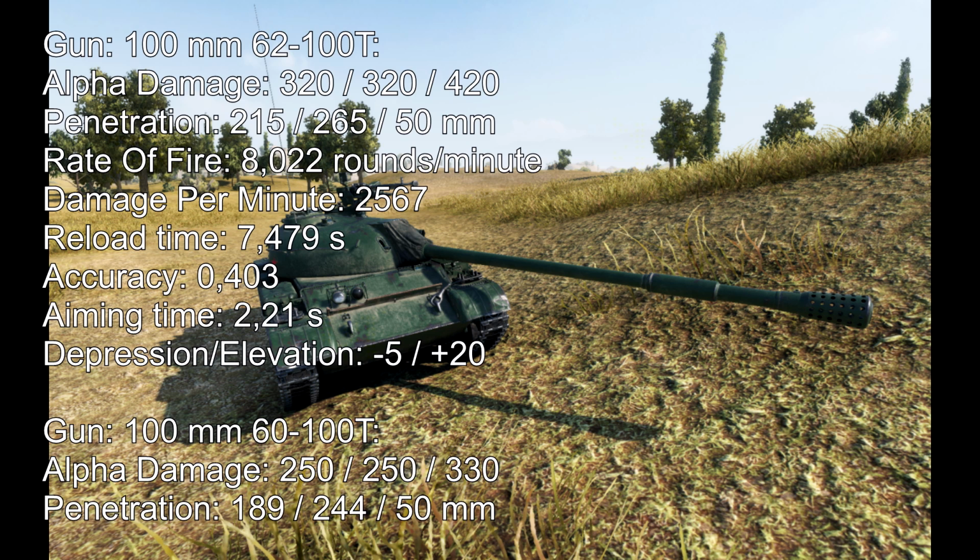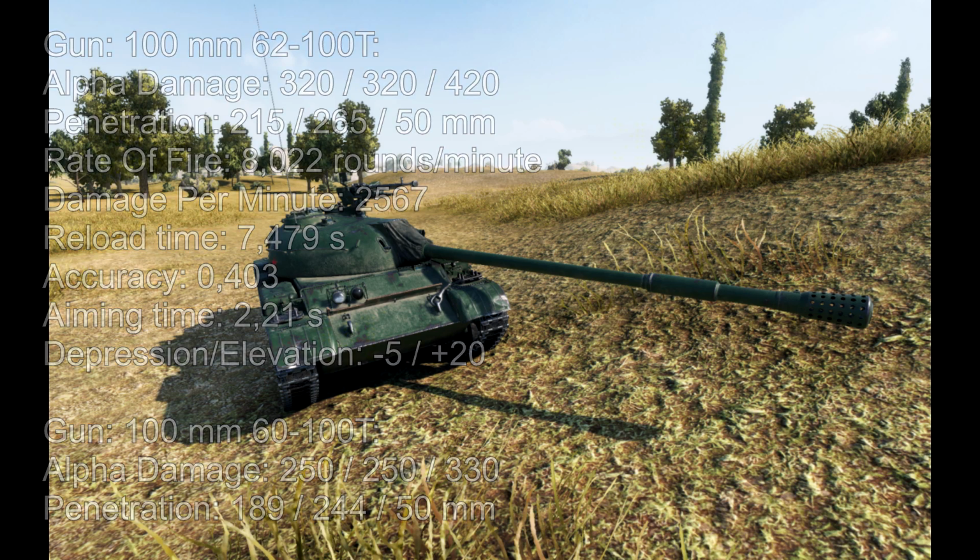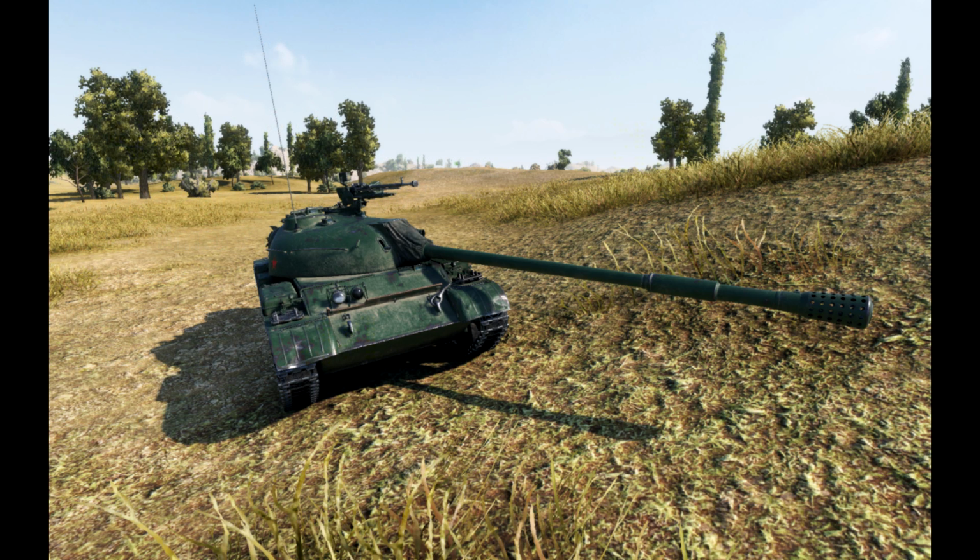Otherwise we have the 100mm gun, which we already know, with 250 damage and 189mm of penetration and 244 with APCR. Nevertheless, I think this will be one of the strongest Tier 9 light tanks in the game, just because of the gun with its really strong penetration and damage output, and definitely not laughable. Yeah, the DPM is really strong in my opinion, and the power to weight ratio means this tank will be awesome at climbing. But yeah, those were the new and old Tier 9 light tanks.